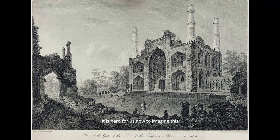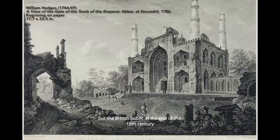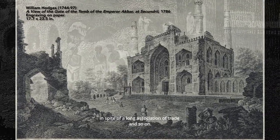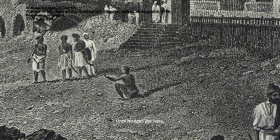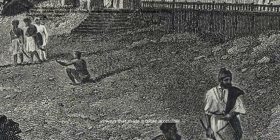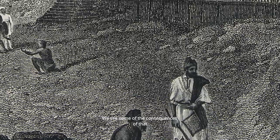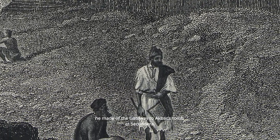It's hard for us now to imagine this because our world is saturated with images, but the British public at the end of the 18th century had no visual idea of India at all, in spite of a long association of trade and so on. Until Hodges got here, no one had seen real landscape paintings of India. So Hodges had to represent Indian architecture in ways that made it more accessible or comprehensible to Western viewers, and we see some of the consequences of that in this magnificent image he made of the gateway to Akbar's tomb at Sakhundra.